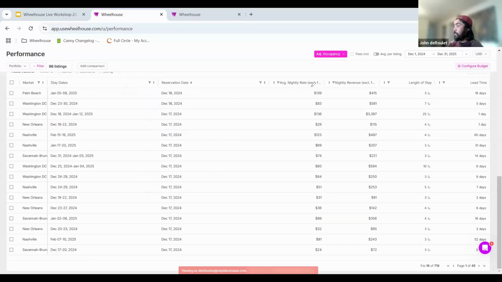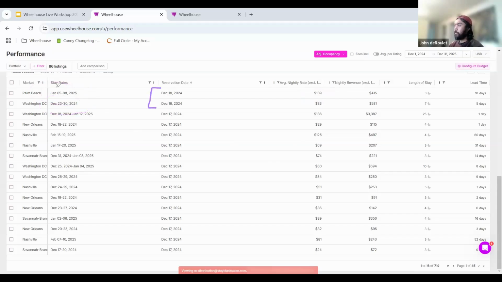And what we're really trying to do is just a gut check. You guys have intuition. A lot of revenue managers operate off of intuition. You have an idea of how much money you should be making in different seasons, what your high season is. And the goal here is just to check, hey, what dates am I booking in, and does my ADR look pretty good, right? We want to make sure that there are no mistakes in the pricing, that we're not seeing some unusual activity where we're accidentally booking too low. And we also want to check to see if we're booking in time periods we would expect.